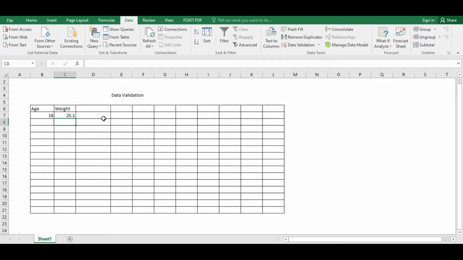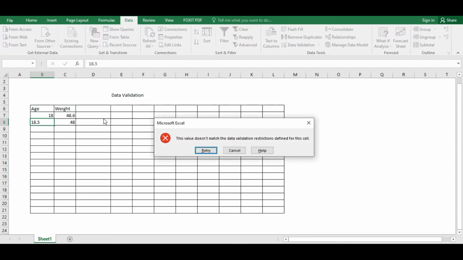By the way, on decimal, 25 is actually a whole number, but when you put a decimal on that, it can be read as 25.0, so it's okay. And if you put 48.5 or 48 here, it's okay in decimal. Whereas on the whole number, if you put 18.5, it will not be accepted.